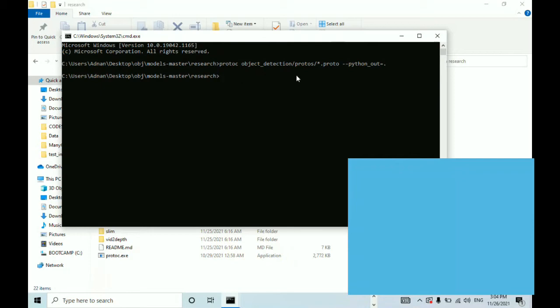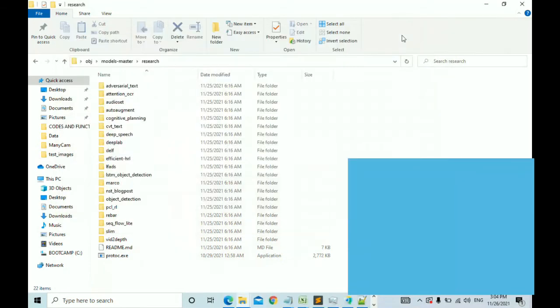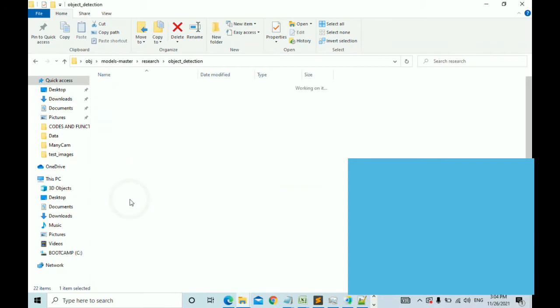So I will reiterate that we have placed this protobuf file inside of this research directory, which contains the files which we will work on, specifically the object detection one.